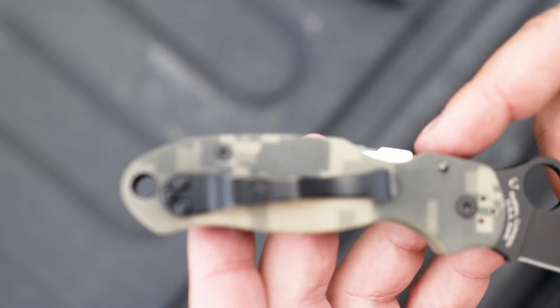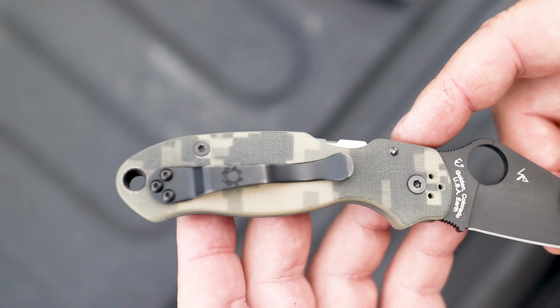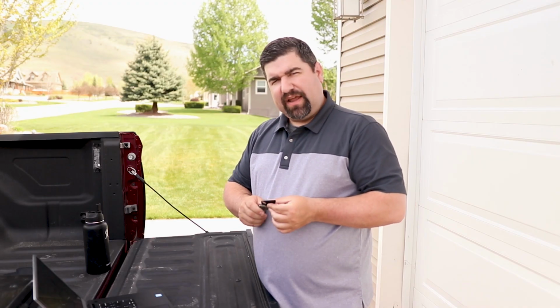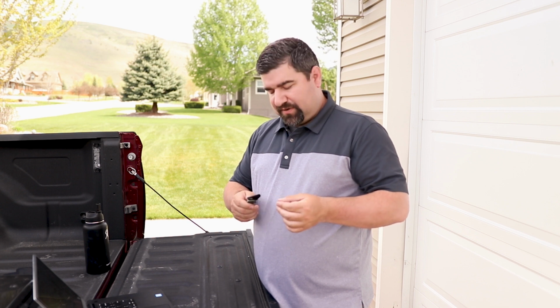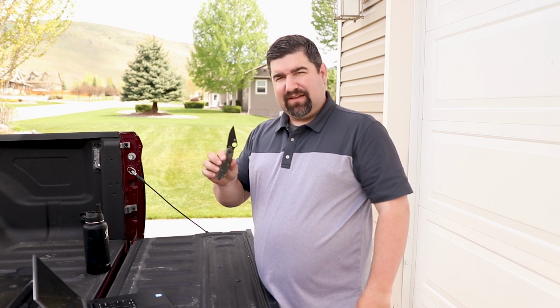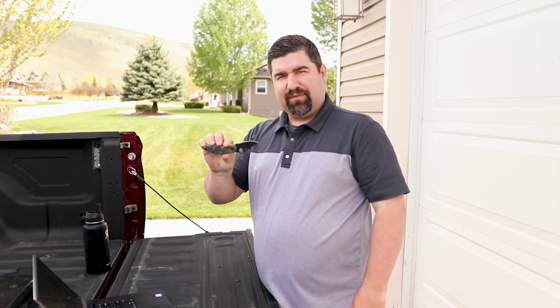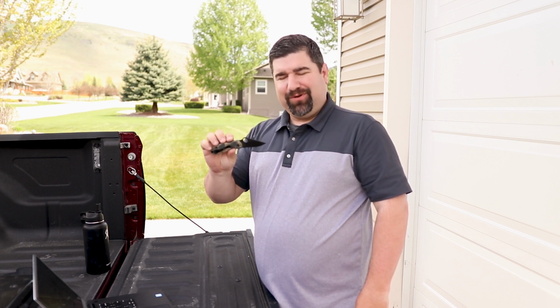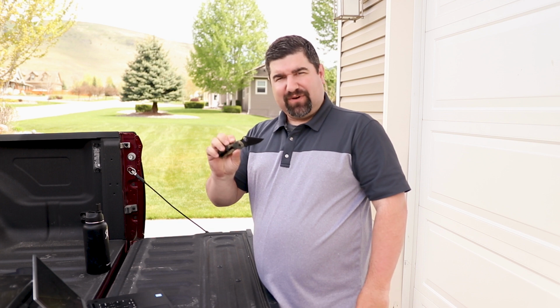Outside of that, we've talked about the steel before, an S30V. This S30V is a really good steel. Puts on a good edge, takes a little bit of work to put a good edge on it, but it keeps a really good edge. This knife is freaking sharp. I have not sharpened it myself yet. I'm still working off the sharpening that Spyderco put on it, and it's still razor sharp. So good blade for getting sharp, but a good blade to keep sharp too. So I love S30V. It's one of my favorite steels.